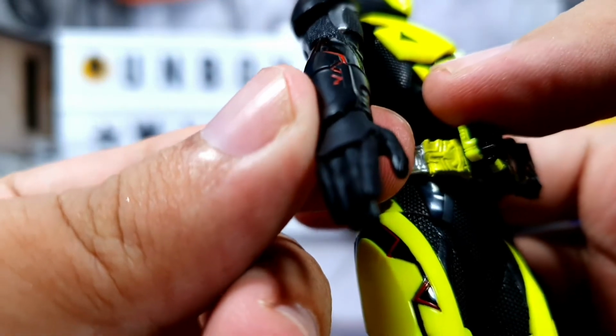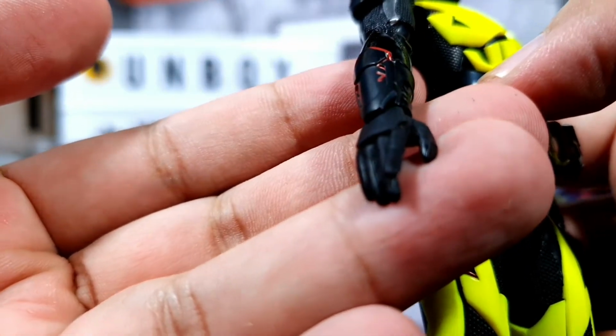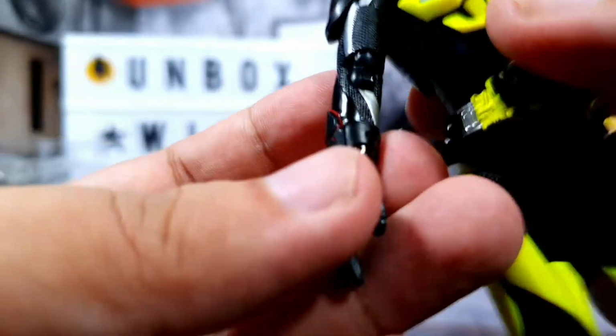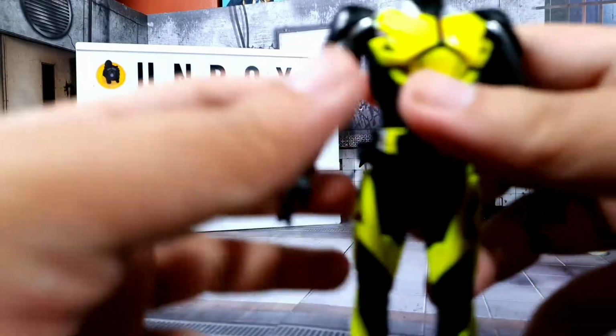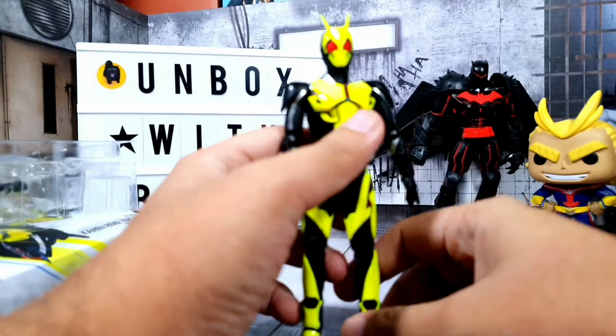So for the hands there, as you can see, we don't have any mismold or something, you don't see any excess plastic or what. So okay, let's go ahead and check out the articulation.